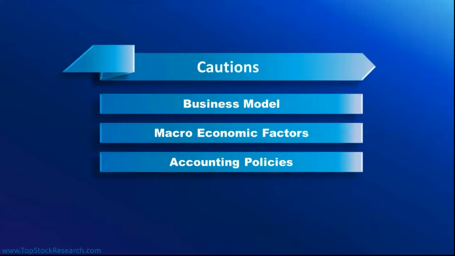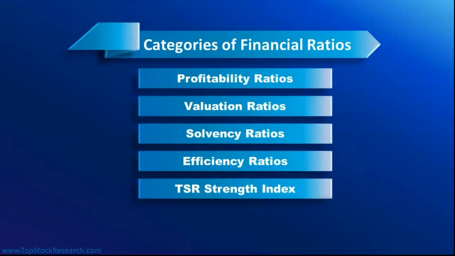Next thing you should be looking at is accounting policies. Now, two companies can have different accounting policies. Basically, a number that comes out from one company may show a lot of good signs or a lot of bad signs compared to the other organization, even though they are using the same accounting principle. So these are certain cautions you need to be careful of.